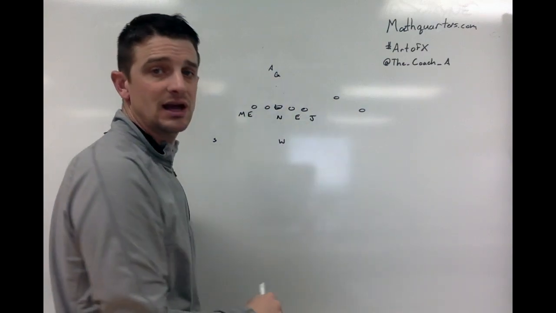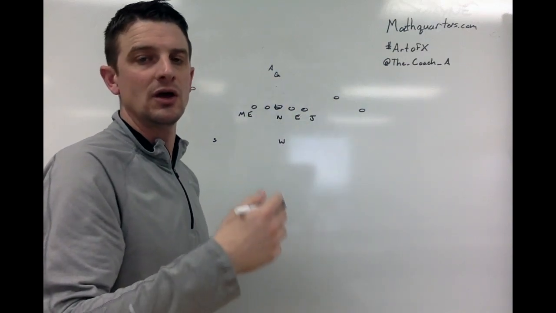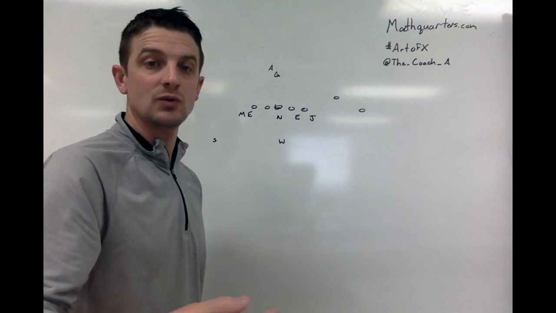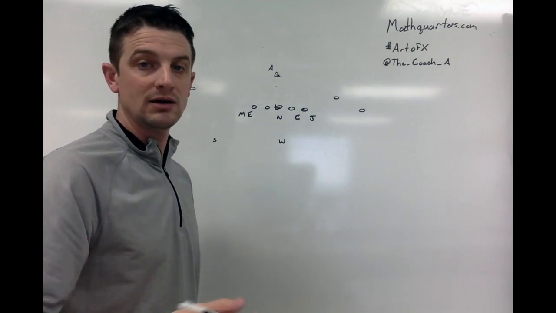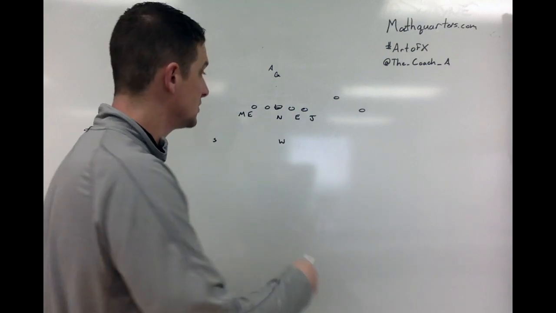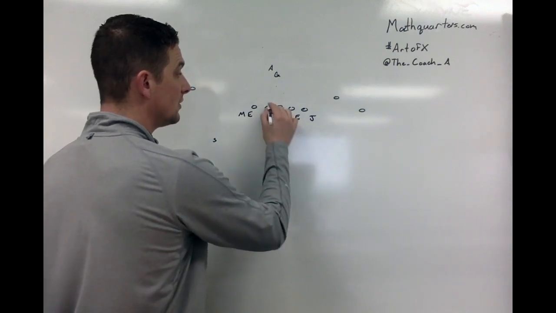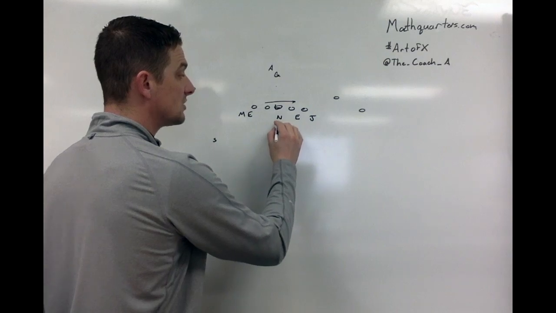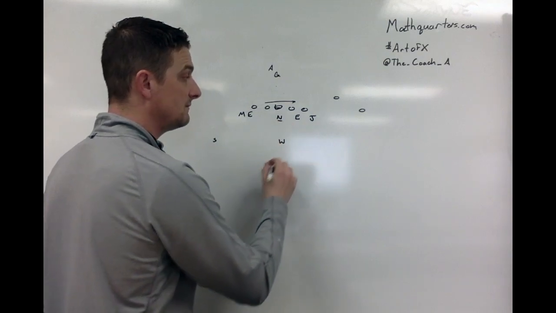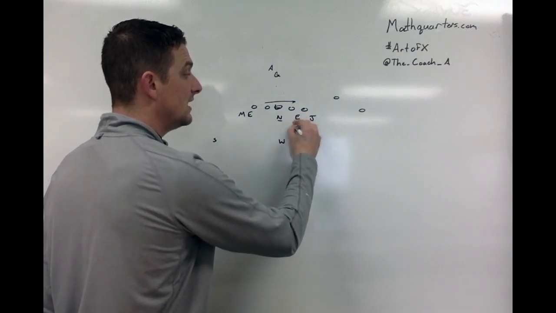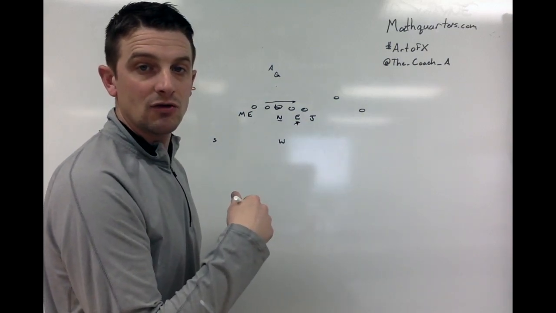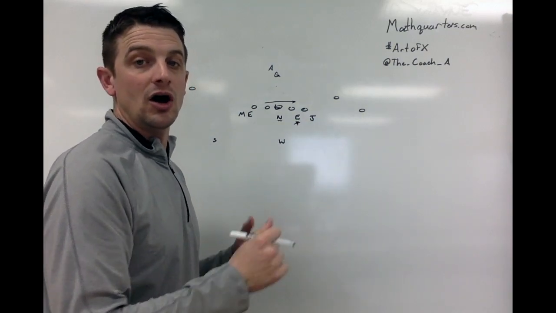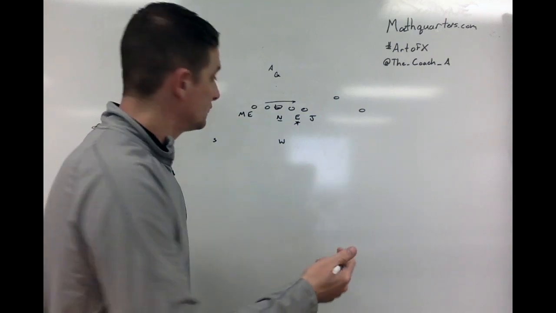So if they check a slide, there are different pressures for different things. This one in particular, and the one that we're talking about, is targeting a slide protection. So we know right now we've got an overload. They're going to put the slide over this way. So we want to make sure that this guy can get to contain, and we want to make sure this guy can at least drop back and cut a crosser, or at least cut off something, or be alert for the screen.